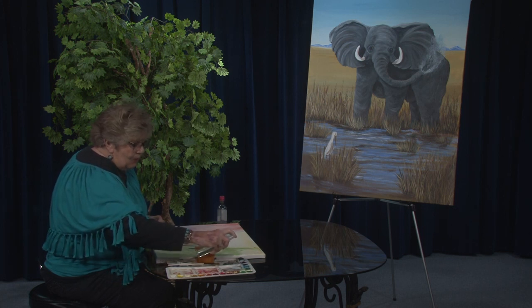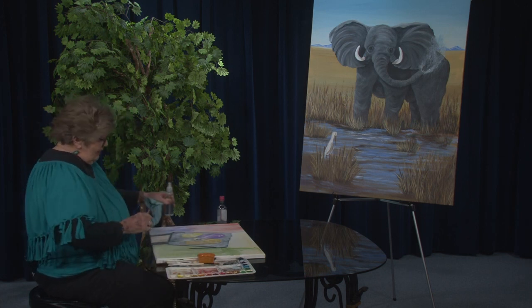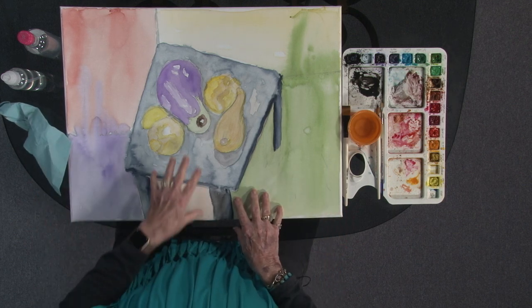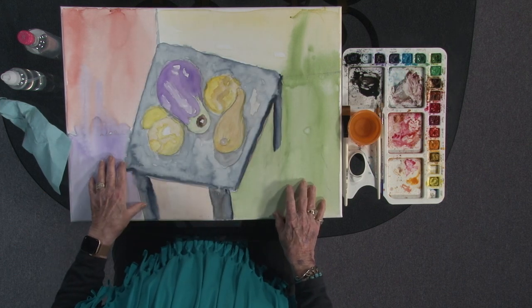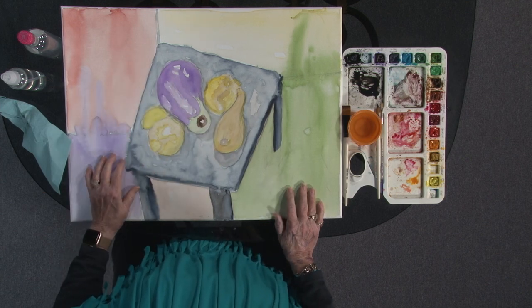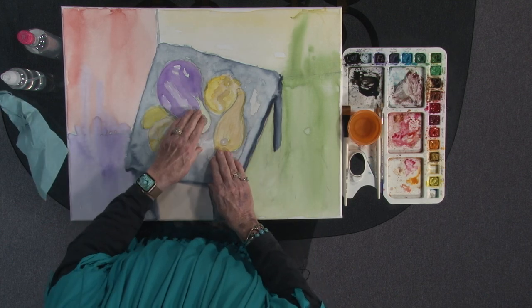I soften up all because as I'm painting along here, I don't know exactly what I'm going to use. But if we can show the painting that I have here on the camera above me, then I'm going to explain something to you. We've already started this, and this is all negative area out here. I'm not going to worry about that today. We're going to concentrate on the center of this with the onions and the squash and the eggplant. So I'm going to be working in this area.